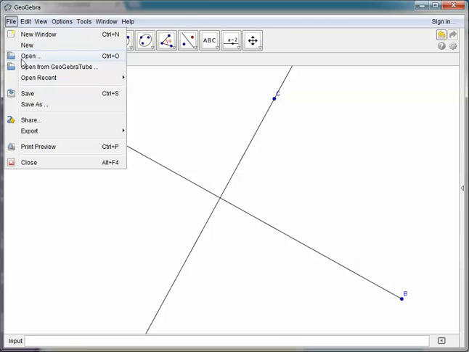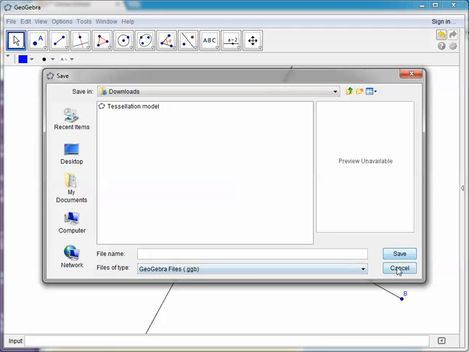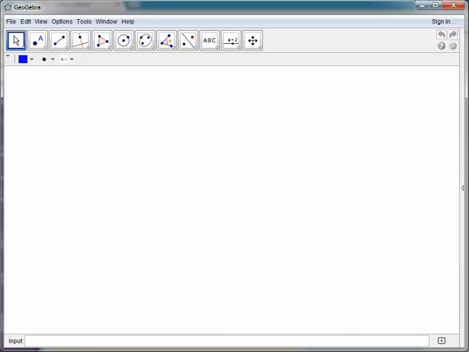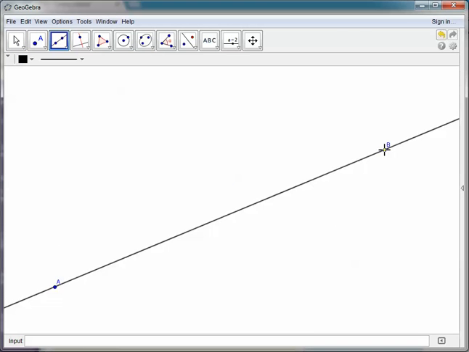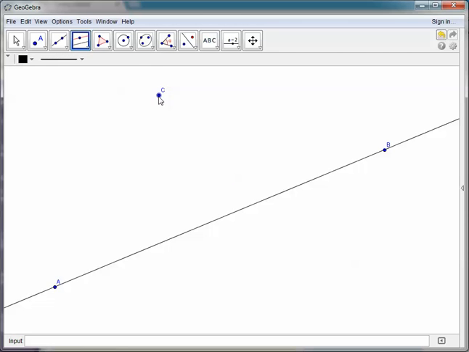Now I'm going to move on to create parallel lines. Oops. Let me click New. Don't save. I was getting a lot of information there. Okay, this time, since it's parallel lines, I'm going to do a line. There we go. I got A and B. Then I'm going to click the New Point tool. There's C. And then I'm going to come up here and click the Parallel Line tool. You click point C, you click line AB, and ta-da!